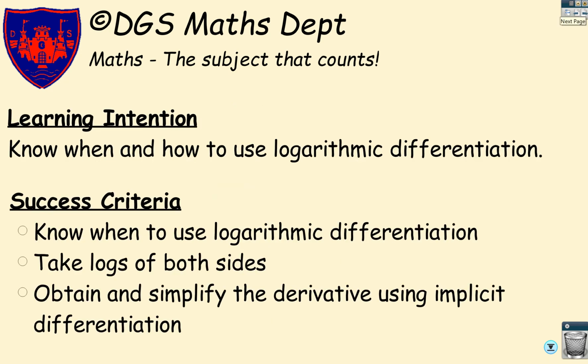What we're going to do in this lesson is take a little look at knowing when and how to use logarithmic differentiation. So, criteria for the lesson: I want you to know when to use logarithmic differentiation, so I want you to be aware of the types of functions that it's particularly useful for as a technique, and then I want you to know the process. So the process involves taking the logs of both sides and then from that obtaining and simplifying the derivative using implicit differentiation. So what you were learning about in the last lesson applies here.